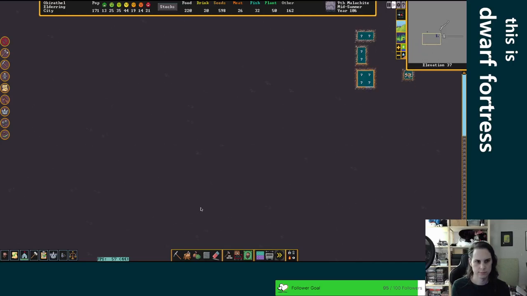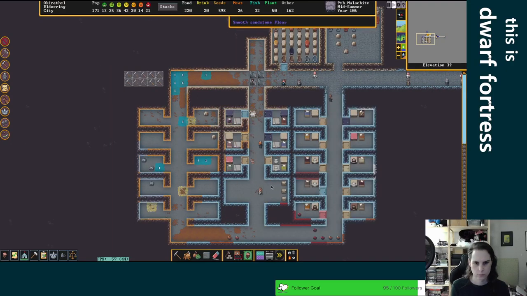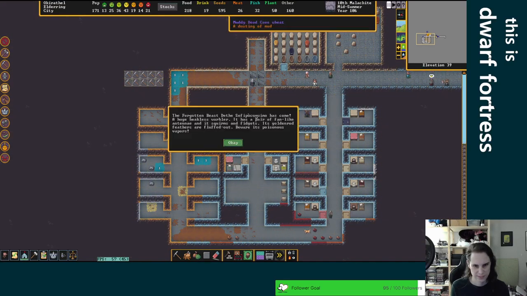Hospital. Here we go. Well, it's not too bad. Muddy dead cave weed. I'm just smoothing. Oh no! I spoke too soon.